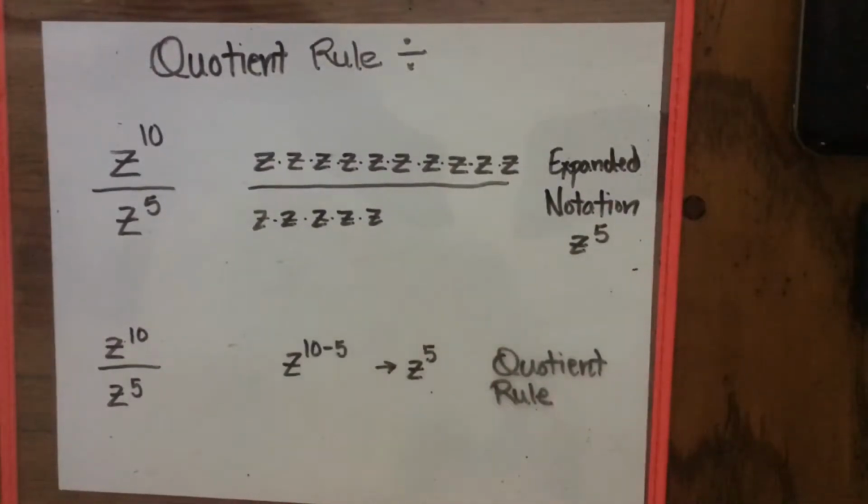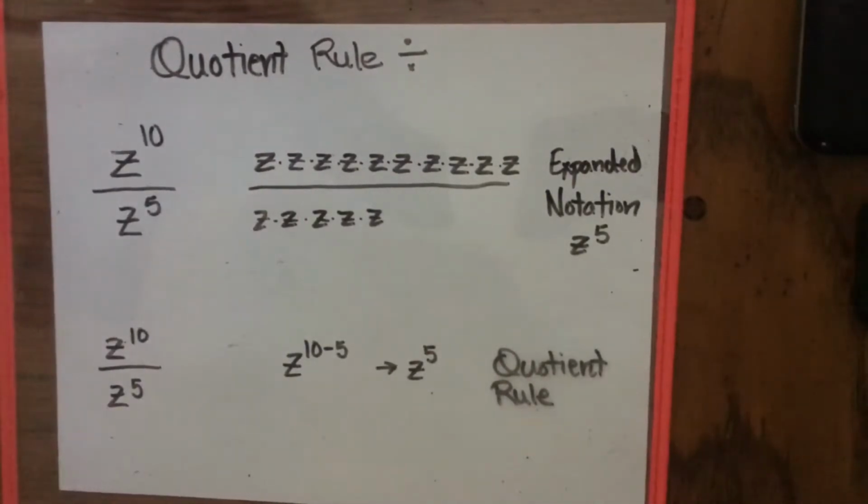In this video, we're going to talk about the quotient rule for exponents. And hopefully, if you remember from your late elementary years when they were talking about multiplication and division vocabulary, as well as addition and subtraction vocabulary, you remember the quotient rule as the solution to a division problem. So when we're working with exponents, when we're applying the quotient rule, technically we're dividing, but there's a but to that, so let's talk about that.